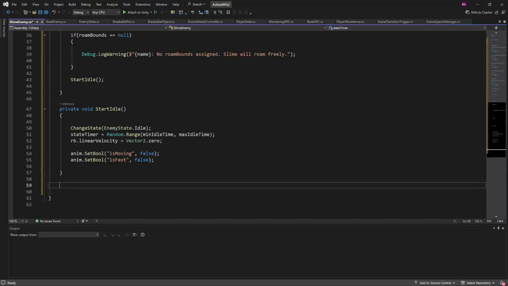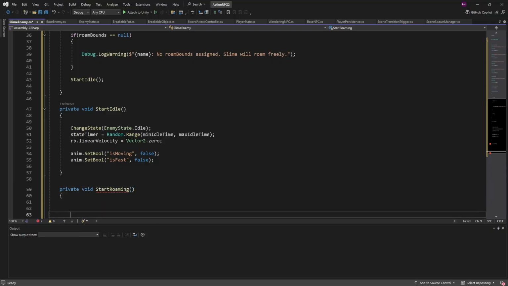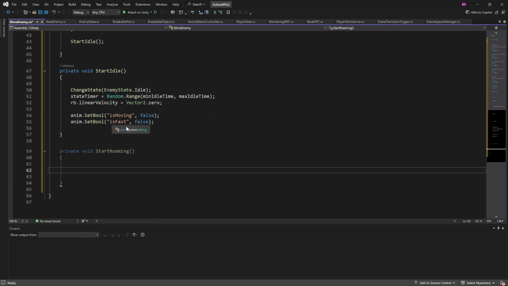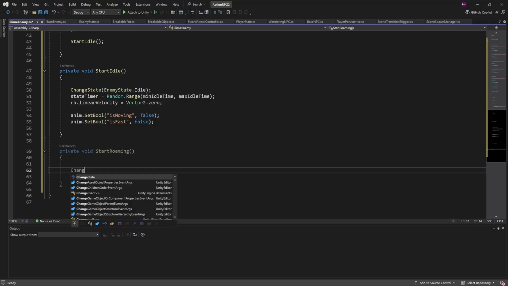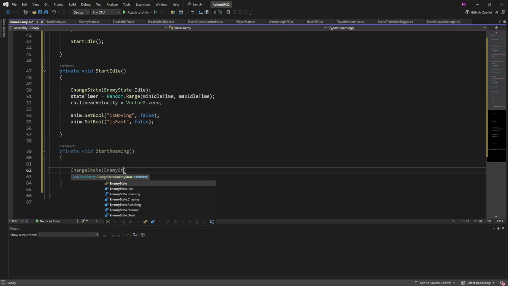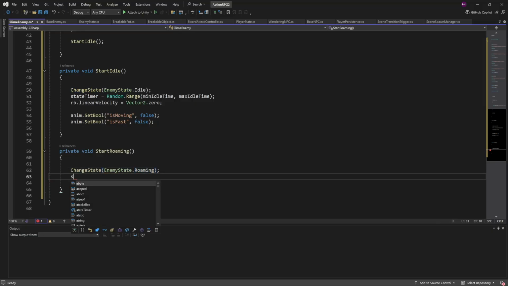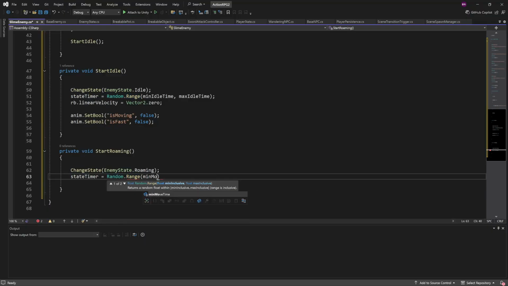So now we want to do a private void StartRoaming. So essentially we're going to do the same thing, only we're doing it for roaming. So ChangeState, EnemyState.Roaming, state timer is going to equal Random.Range min move time and then max move time.